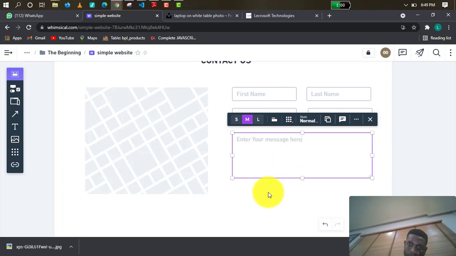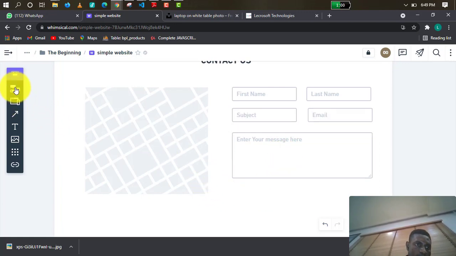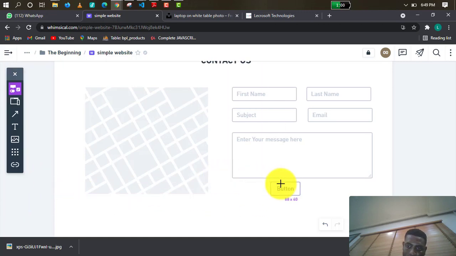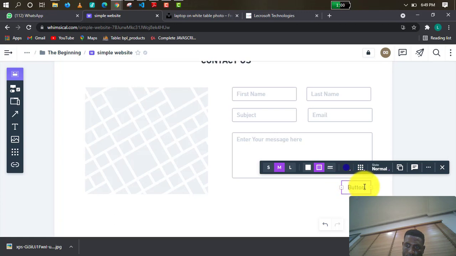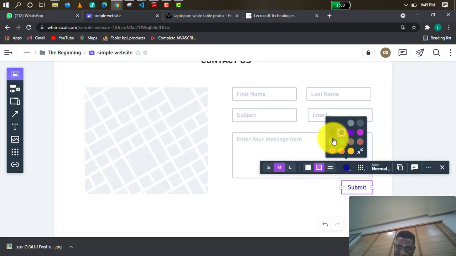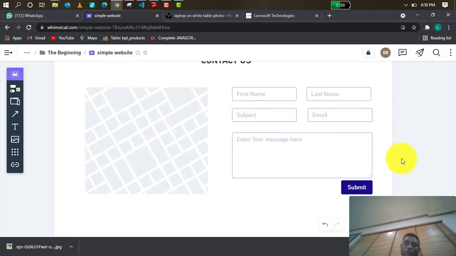You get one more last thing to go. Let's just use this button. There's a way you can even use an online button, like you can add a link. You see, let's add something here, right? Cool. I'll just write submit. What do you think? But yeah, so we can add this, or let me see if this guy is going to work. Let's make it solid, which is fine, right?